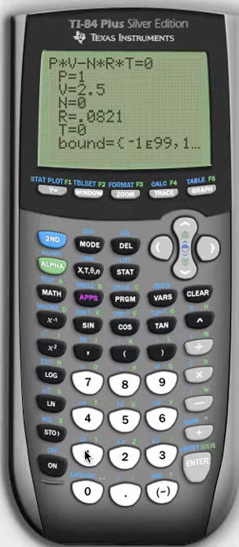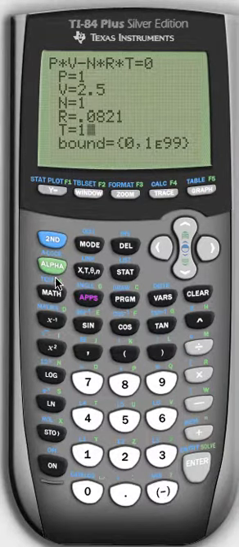And let's say we got 1 mole in this quantity, and we want to know what temperature that's going to be at. So we want temperature values that are positive, because kelvins are always positive. So one thing that I might want to do is change this to a 0, my lower boundary, so we'll only search for positive values for temperature. And then I have to enter a guess that has to be within the boundary. So I'm just going to put 1 in here. It doesn't really matter what it is, as long as it's in the boundary.